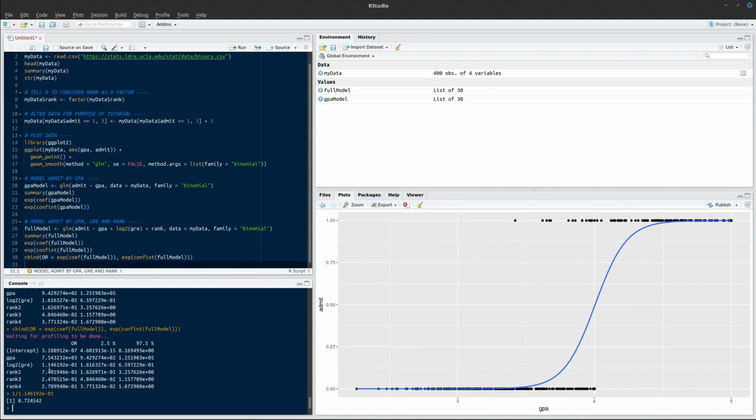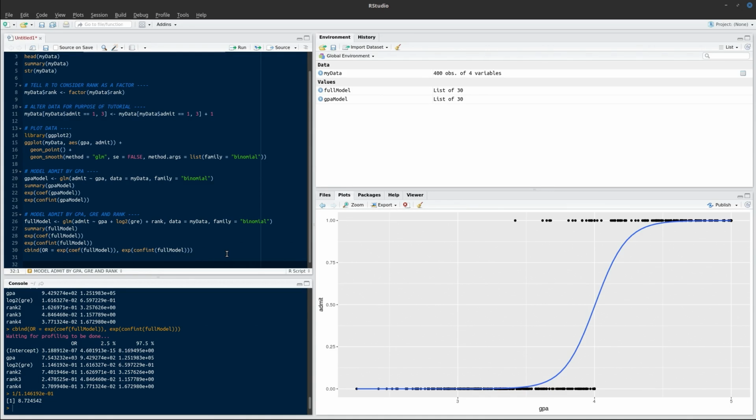Now, in our model, we get individual odds ratios and p-values for the different levels of our categorical variable rank, comparing them back to our baseline, which is rank 1. But actually, we may want a single p-value to compare whether the predictor overall contributes to prediction of whether a student was admitted or not. And we can do this using the aod package.